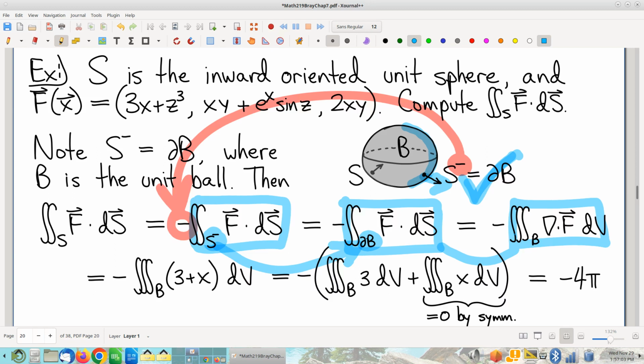So if we had a question like this on an exam, what is expected for us to write? I mean, I try to be a good example, right? So if you do what I've done here, that's plenty. Notice this equation right here is recognizing the importance of the orientation. This second equation is just overtly recognizing that that opposite surface is a boundary. And then here you can see exactly where the divergence theorem comes in.